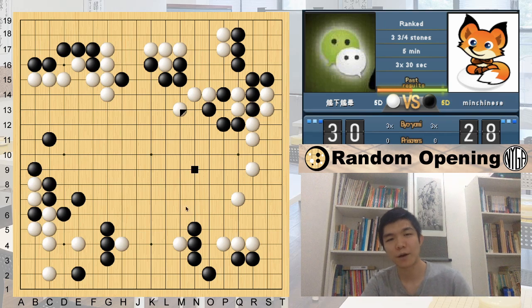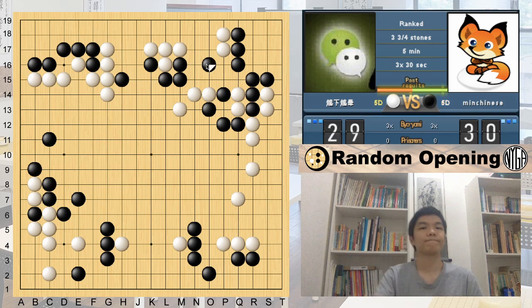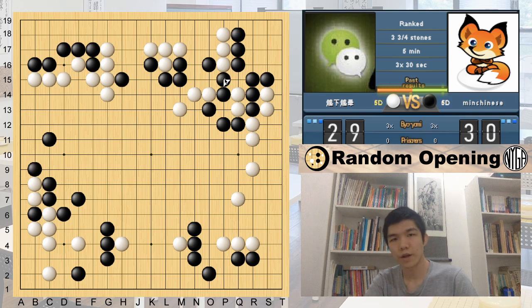Okay, but it seems a little strange that white is just peeping and ignoring, because if black spends 1 more move, both of these moves are going to be at least minus 2 points. Yeah, the need to separate white is very strong. So right now, when white is separated, white is going to be very weak. That's going to make a huge difference in the fight that's about to follow.